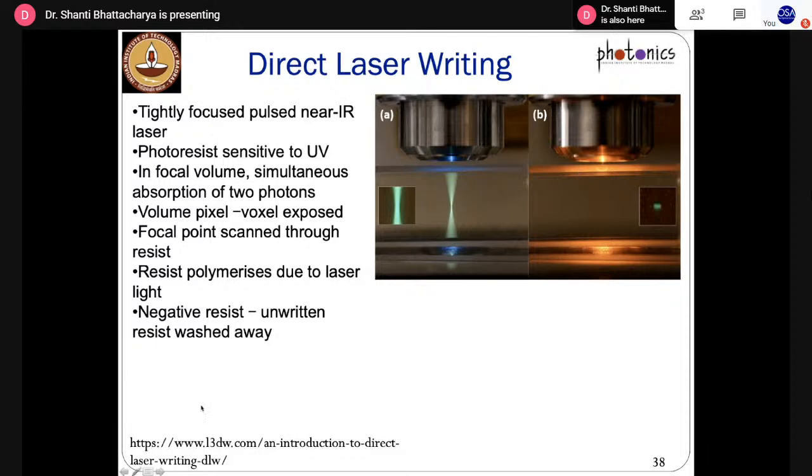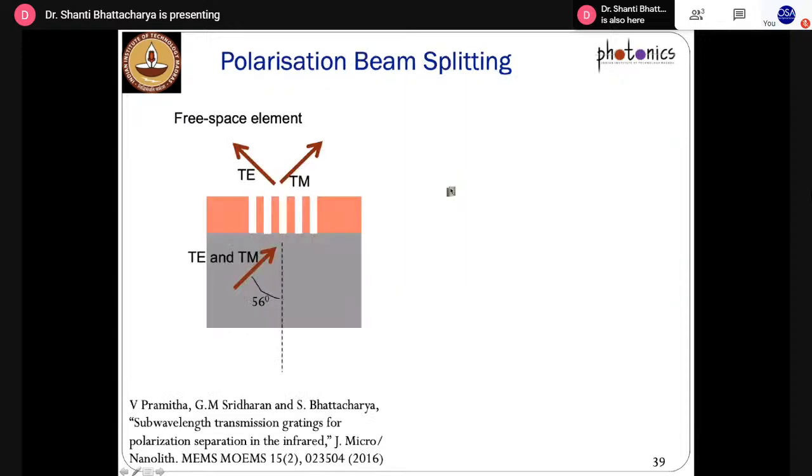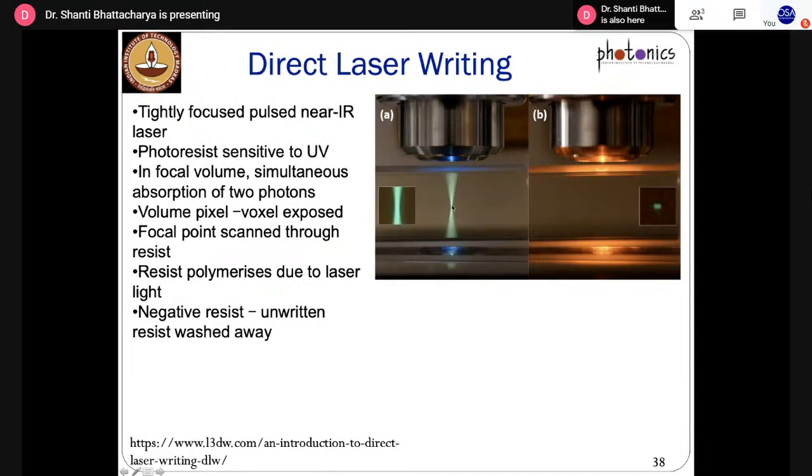So this image, which I've taken from this website, shows a liquid which has fluorophores in it. In conventional lithography, you could imagine this would be the resist, but they're using a liquid here to demonstrate why direct laser writing is able to do 3D. In this first picture, the light is shining through this liquid. And you can see, although there's a region where the focus spot is tight, the light is affecting the entire column it travels through.